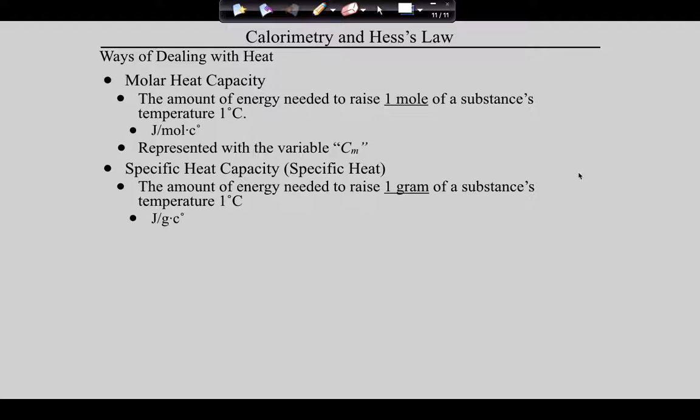And guys, I forgot to have you do this, but I'll just give it to you to save time. Guys, this is abbreviated C sub S or small c. It is actually on the AP equation sheet, but I don't want to spend the time to have you look it up. Let me just give it to you. Guys, the equation for this then is this. Write it down. Q is heat, equal to, I want to give it to you the way it is on the sheet because I learned it differently in college, MC delta T.